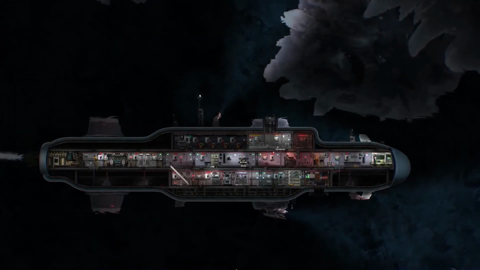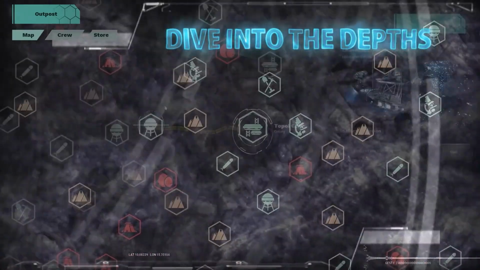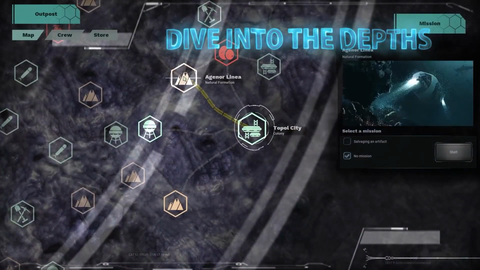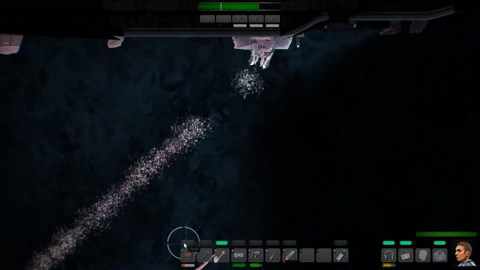Work together with your crew to achieve your goals, or brace for betrayal when you have a traitor on board. Play with friends, strangers, or your worst enemies. But beware, you're not alone.